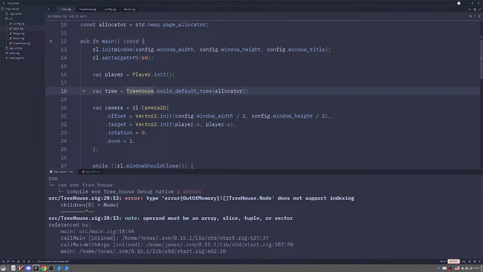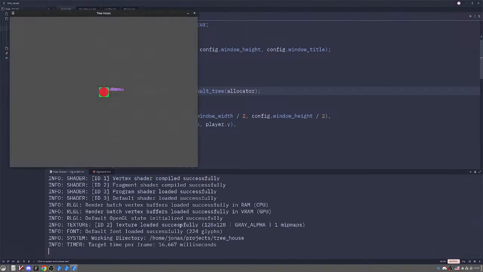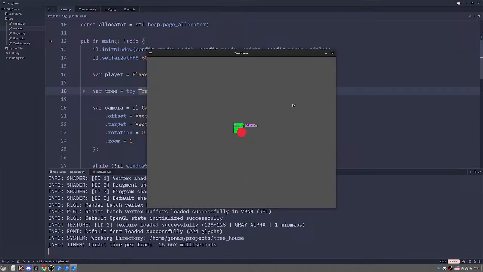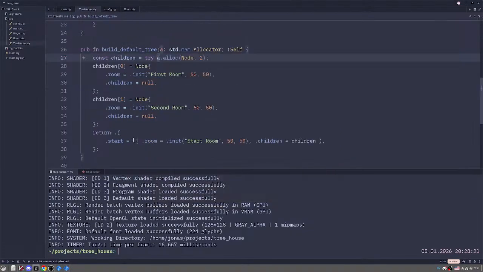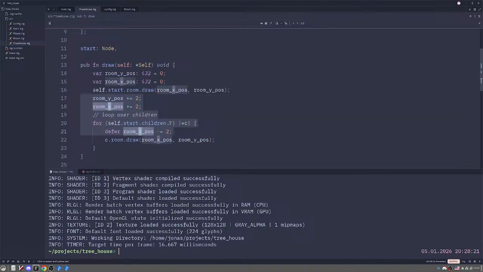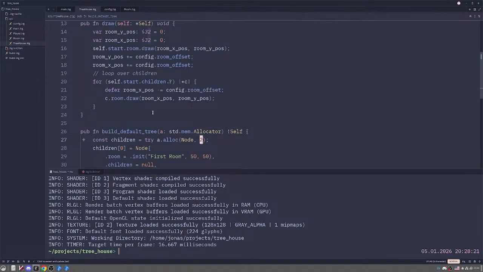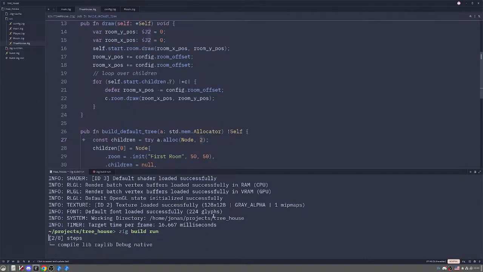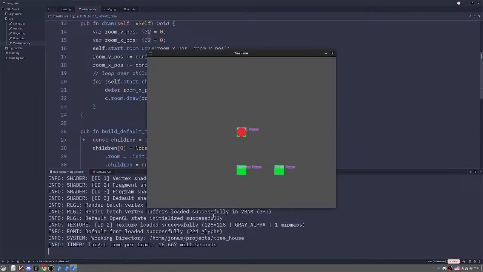Then we have to also do it here. Okay, now it works. And I'm going to change this back to room offset. And now, yes, okay, works as before.